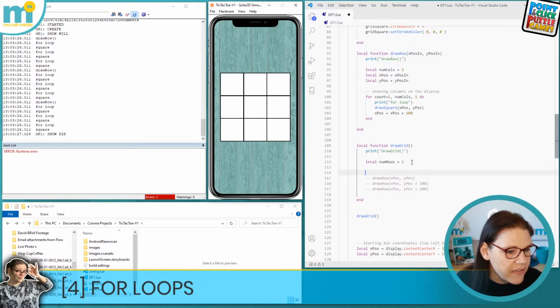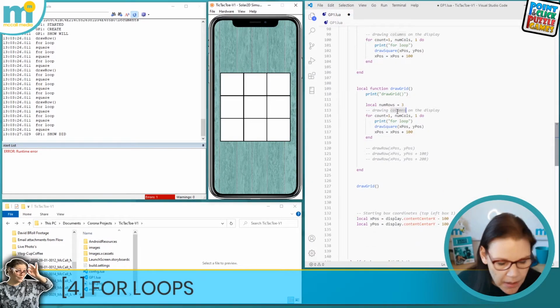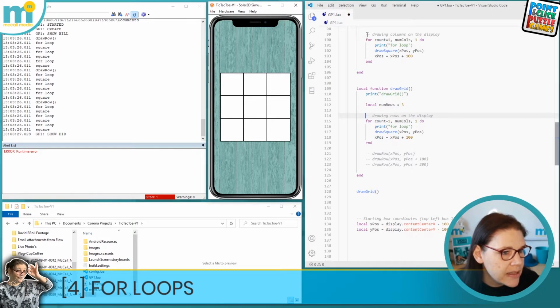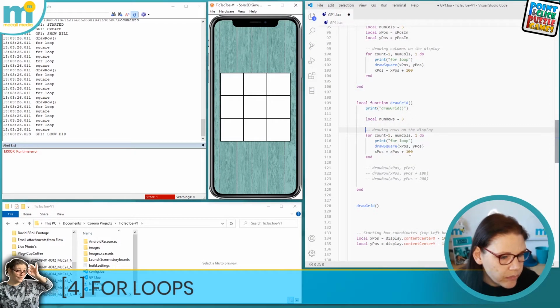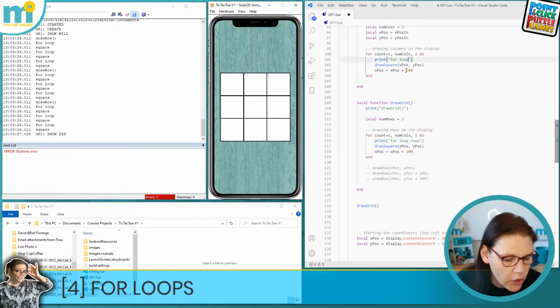And now we can have another for loop that manages the printing of our rows, but we've pretty much written the code already. So I'm just going to copy that and I'm going to put that as rows. So we now know that we need to print this as a number of rows, which is all good. Okay, so what we're going to do here is a for loop. I've put rows so that we can see the difference, for loop columns, so that we know what's going on in the console. And instead of draw the square, we're going to draw the row.